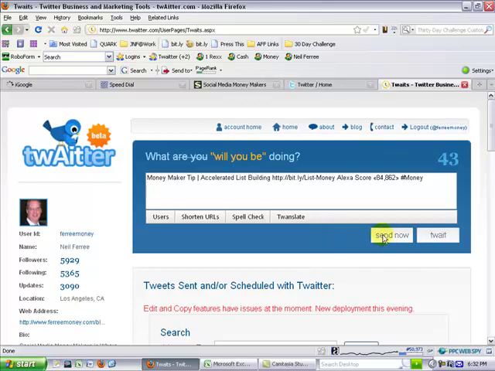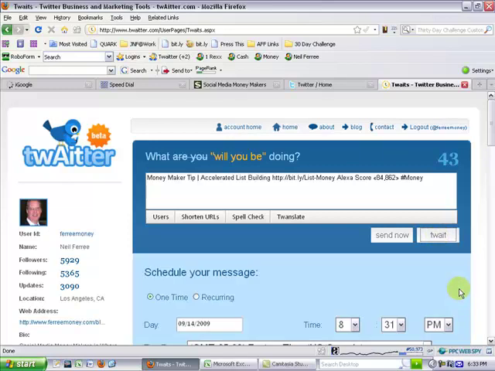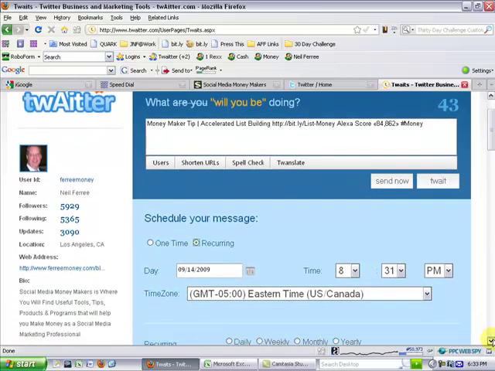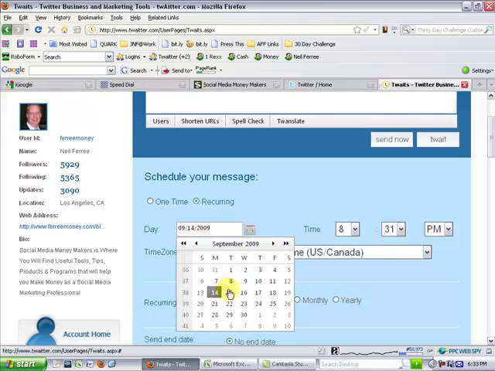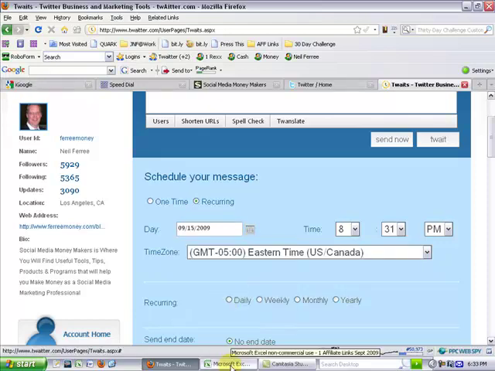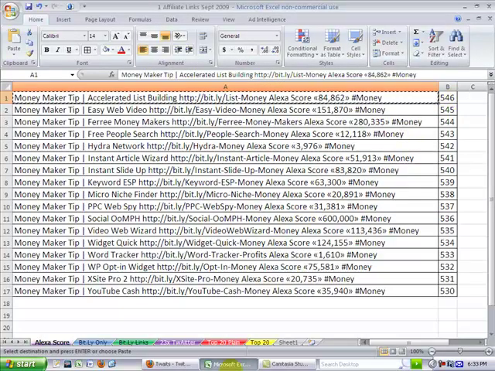Now I can either send it right now, which wouldn't make a whole lot of sense because Twitter's a lot faster. So I'm going to hit this little "tweet later" box, and it's going to give me a new dialog box, and I'll say, okay, is this a one-time event or is this reoccurring? Well, it's reoccurring. And because it's already after my PM set, I'm going to scroll down a little bit here, and I'm going to say I want this one to show up with a start date of tomorrow the 15th. Let me see, what time did I have that for? At 5:46.